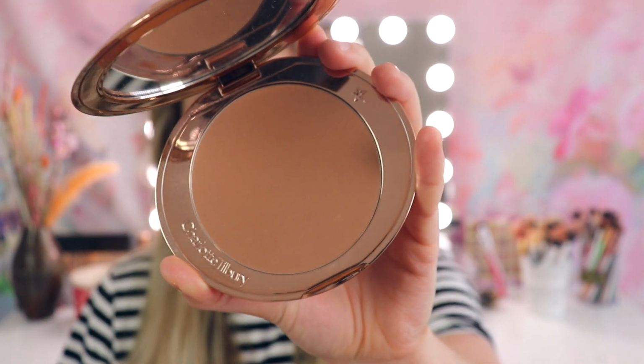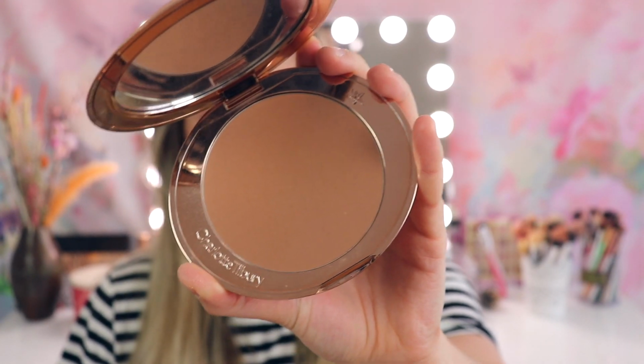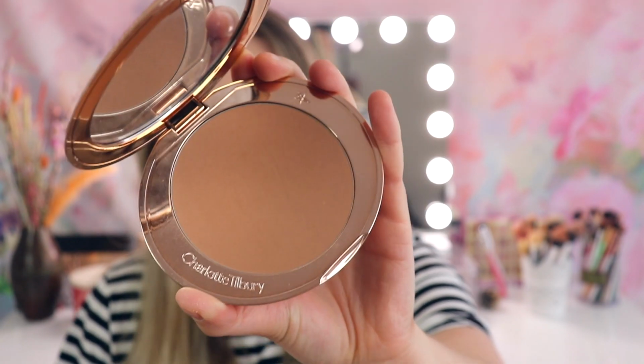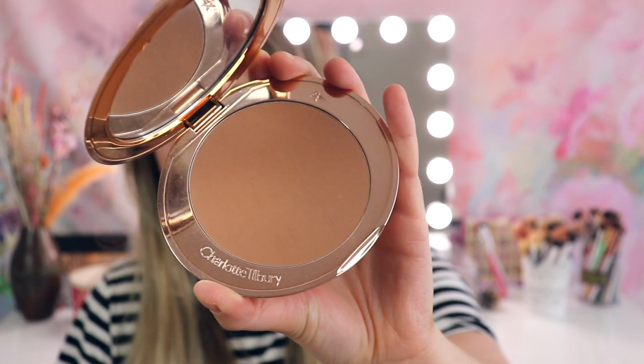So even though it is a bit more pricey, it's definitely worth the value that you're getting. There is just so much product in here. So this is what it looks like. It's this absolutely massive pan. Look at this compared to the size of my head. But this is what the bronzer looks like. It's a gorgeous shade. I find this bronzer to have the perfect undertone. It also looks beautiful on the skin. And I don't know if you can tell, but I've used this so much, but there's still so much product left in here. Let's see if this one actually swatches better.